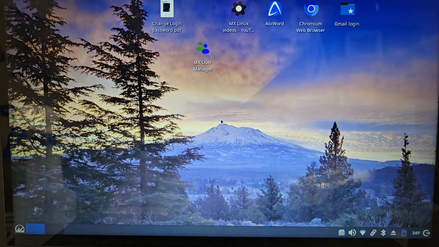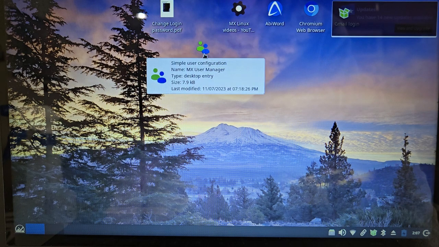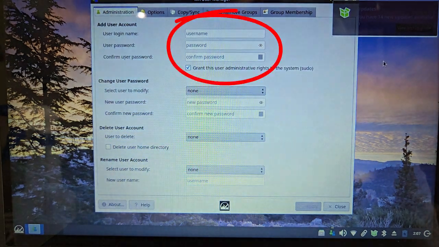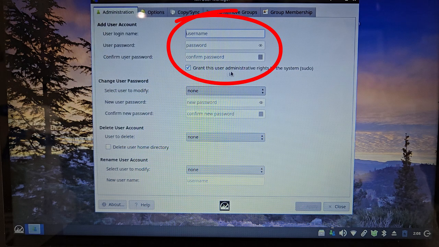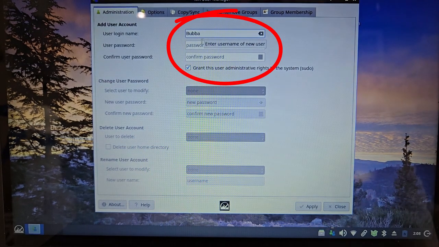Now we're also going to show you how to create a new user account. So I'm going to again open up the MX User Manager, and I'm going to go up to the top this time and put in a new user account, and I'm just going to call this one Bubba, and then I'm going to give the new user a particular password.